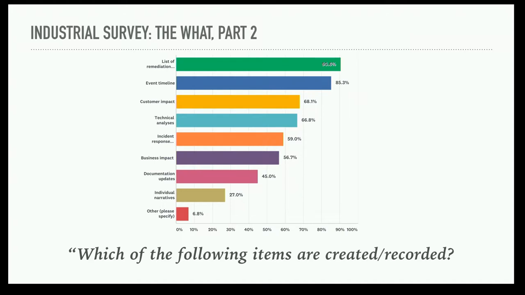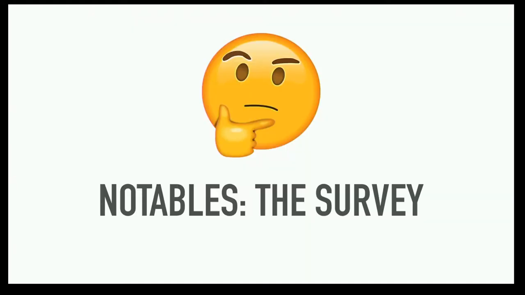The last survey graphs serve as the foundation for the findings we'll talk about next. Which items are created or recorded? The top two: ninety percent create a list of remediation items — the vast majority of people doing retrospectives are doing them to create a list of bug fixes, process changes, or tickets. The next highest is event timeline — we find that really important. Near the bottom at 27%, individual narratives — only about a quarter of retrospectives create space for individual narratives from participants in the incident. Remember that — it turns out to be interesting and important.